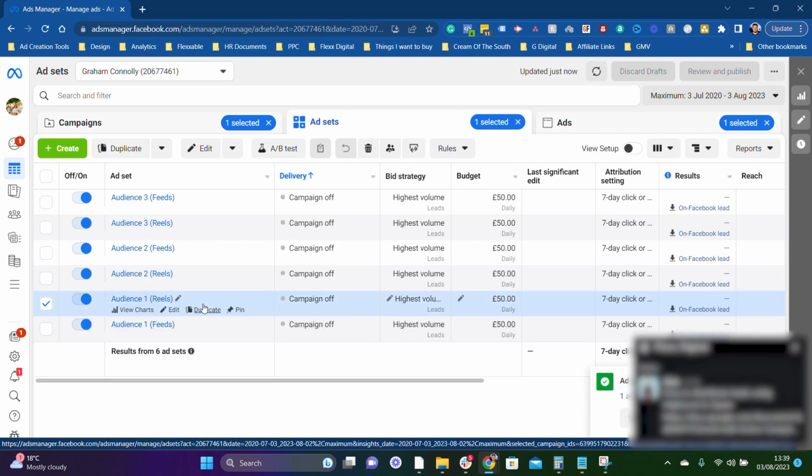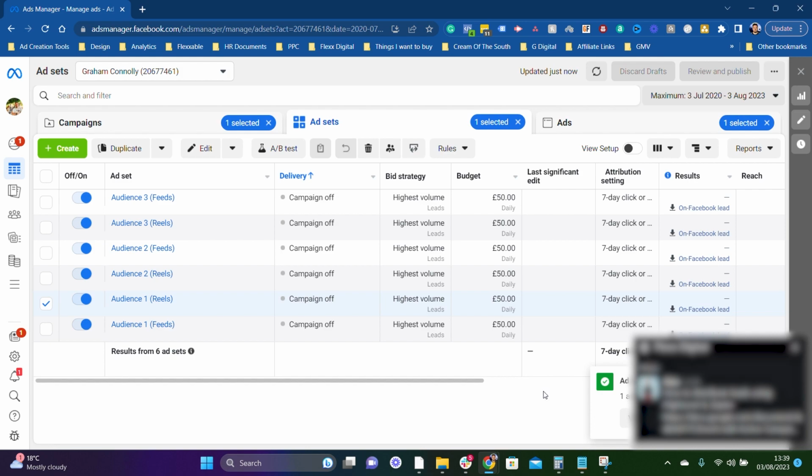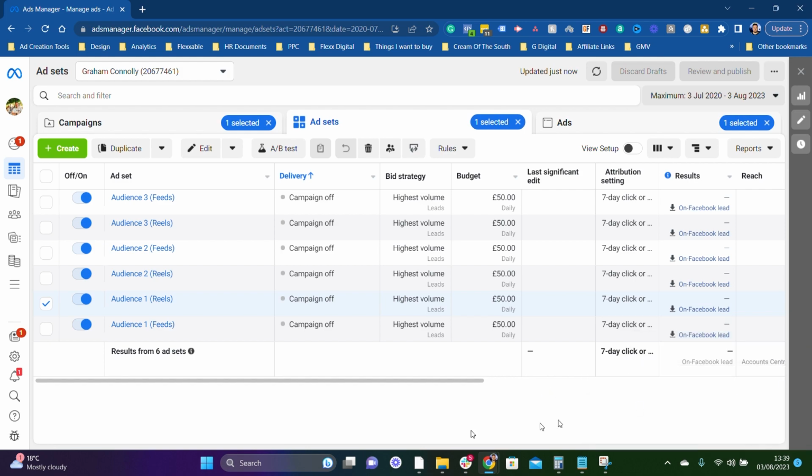And it just allows you to spend your money a bit better if you've got a lot of money in the budget to spend on ads. It allows you to put it across multiple different ad sets and really target Reels and feeds, because we have found that there's some really good traffic in Reels. It's slightly more expensive for CPM, but it's way cheaper for clicks and leads in our experience, and that's with a UGC kind of ad, where it's a selfie type of video where someone's speaking into the camera about a product or service.